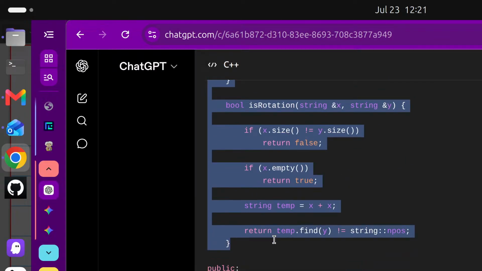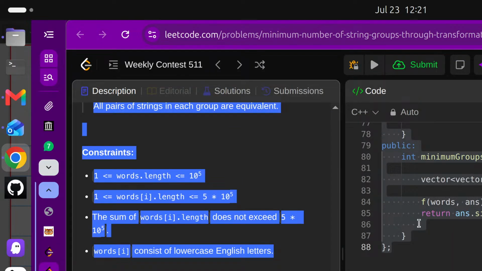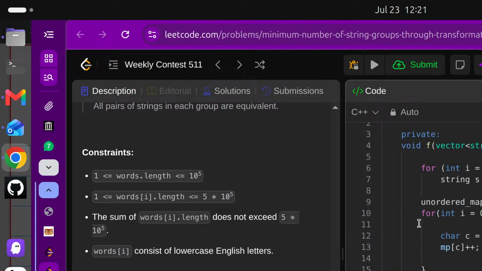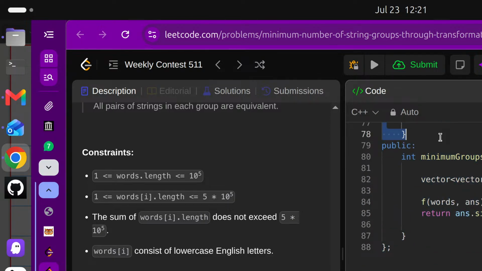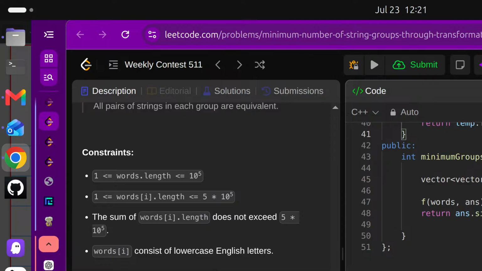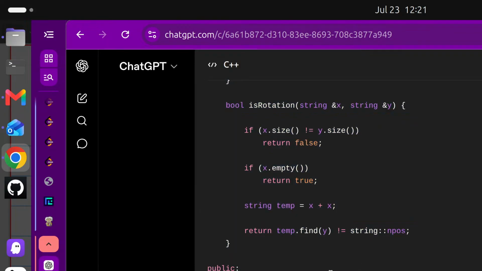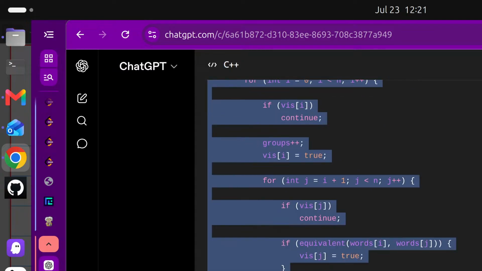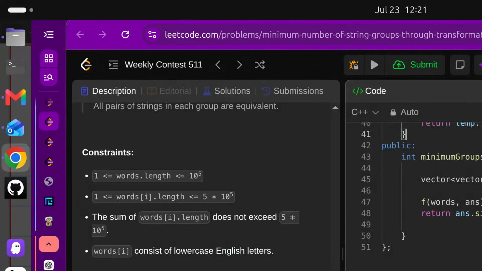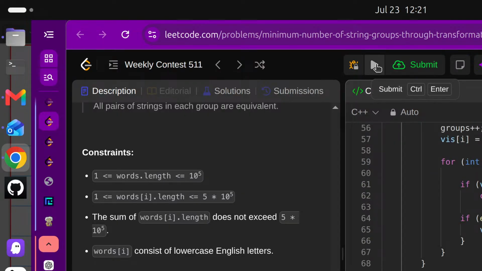Okay, so let's copy this private section first and make it here, and then after that take this public section, turn groups, and take it here. Let's try to run this.